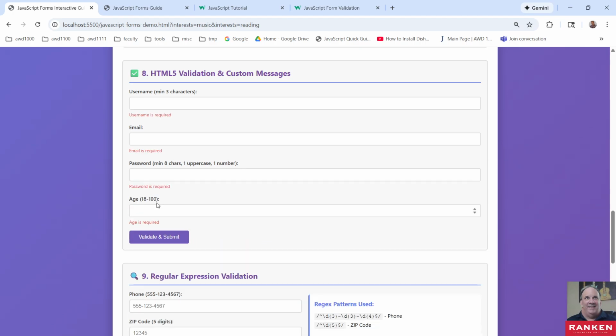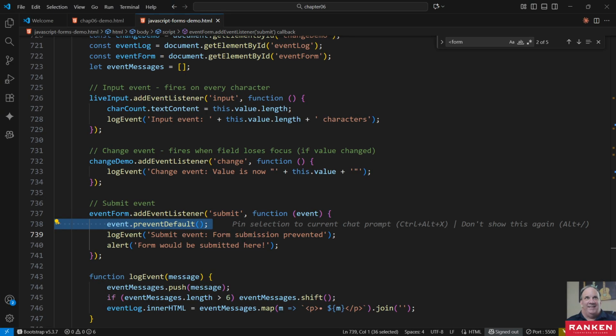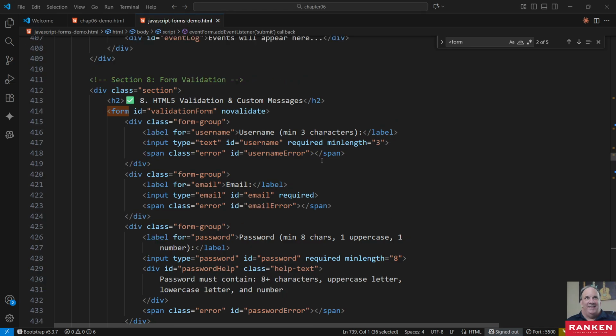So here is some HTML validation and custom messages, all right? Let's go ahead and look at that code real quick. On the first one, the first field is username, and we're doing a required with a min length of 3, right?